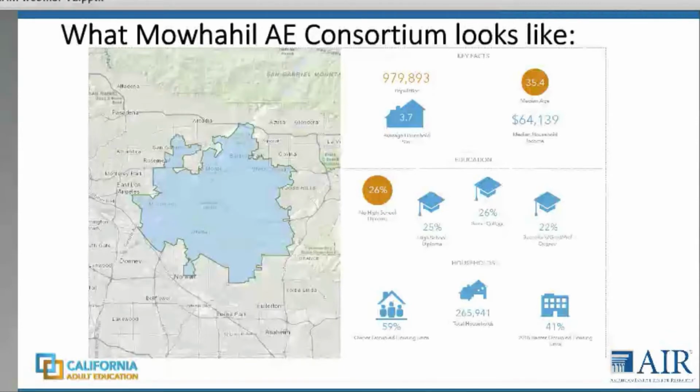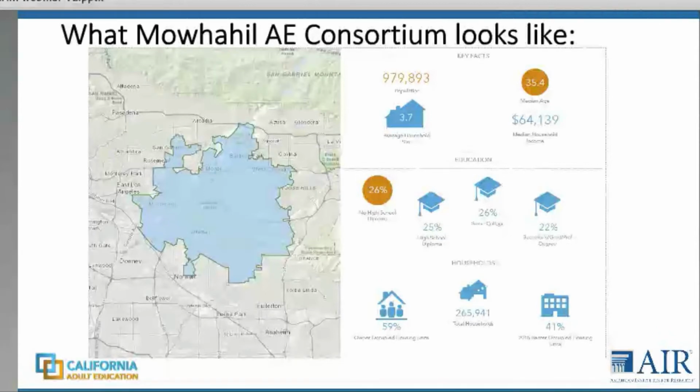And if you look north towards the mountain range there, that's that more rural area that we were describing. This is supposed to be pretend. Some of you might know where this area actually is. If you do, just keep going with it and assume it's our Mohilwa Adult Ed Consortium case study.